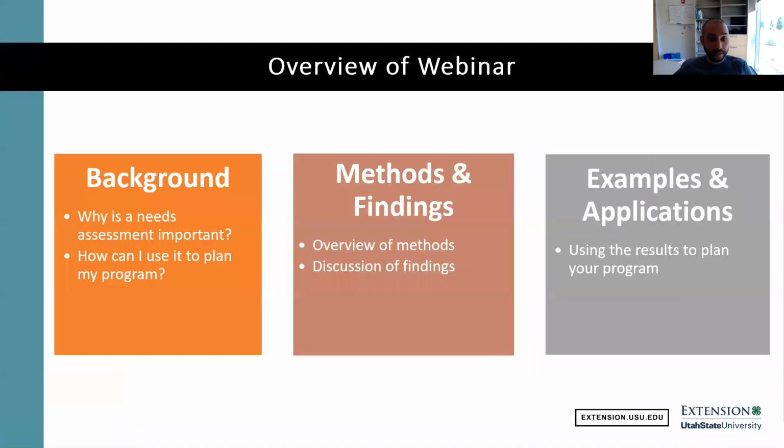So getting started, I'd like to talk about the importance of a needs assessment. While we all know it's important to understand the needs of our target audience, we often overlook this stage in the program planning process. But conducting a needs assessment is usually the first step of program planning. I'll discuss how to use the results of the needs assessment to plan a program. It mainly relates to a discussion on resource allocation. Then I'll directly connect the needs assessment to program impact.